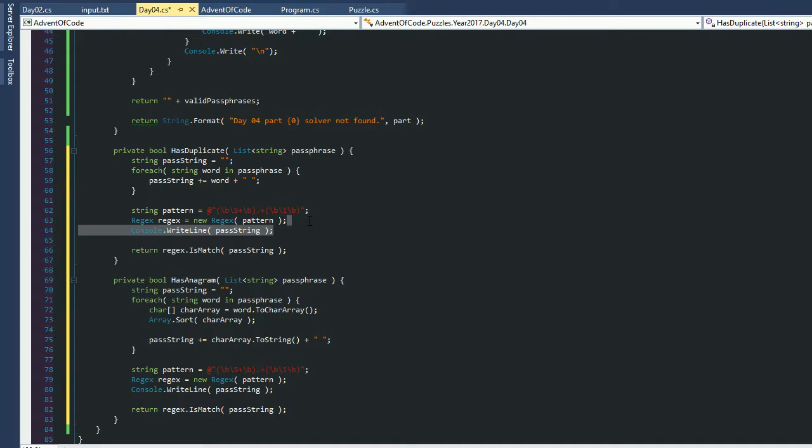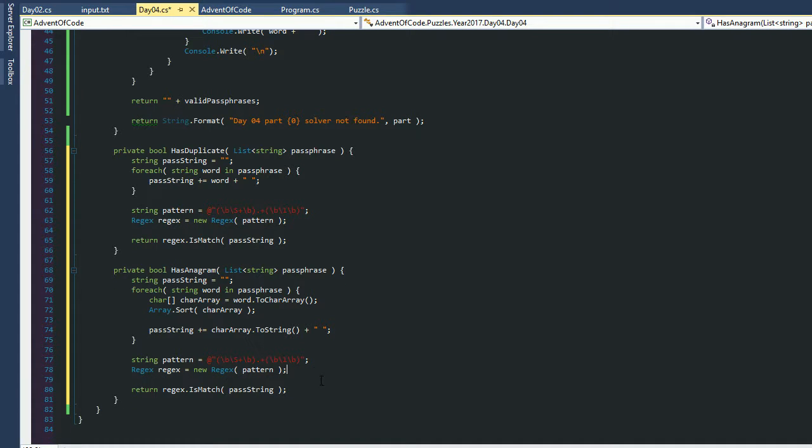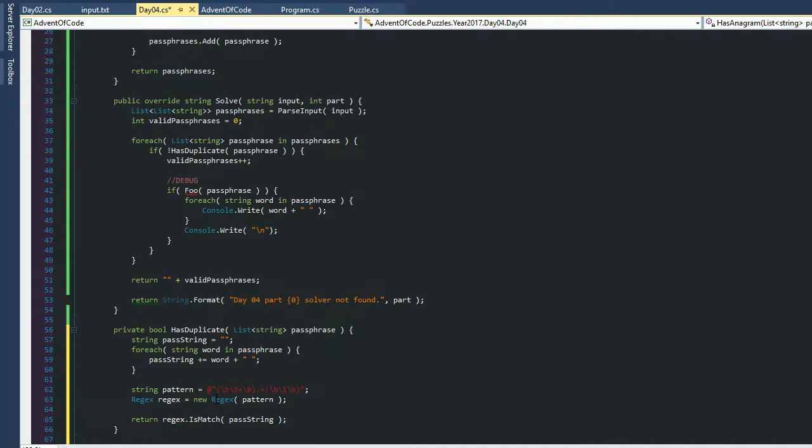We don't need the write lines. Those are debugs. Don't need you.